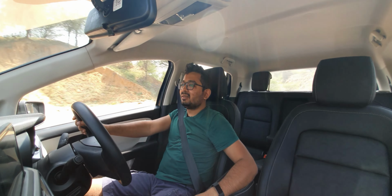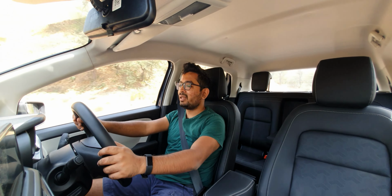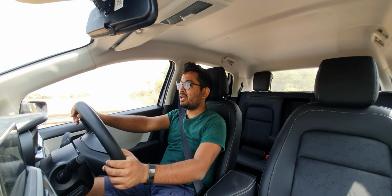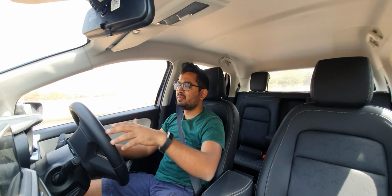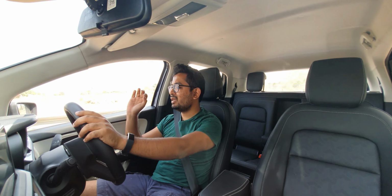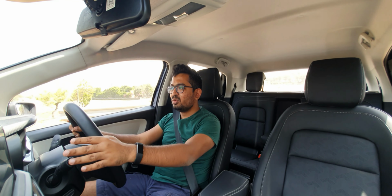The 1.2 litre turbocharged petrol engine in the i20 mated to the DCT gearbox that Hyundai has plonked in is one of the most unreliable setups ever. There are a lot of overheating issues with that gearbox, and Tata has made sure, because of our climatic conditions in the country, which during summer months, especially in a state like Delhi, get really very hot. There are multiple systems. There is a cooling system for the gearbox. There is a soot filter for the gearbox as well, which does help keep the temperature of the gearbox optimum for day-to-day running. And it does look like it's going to be a very reliable, smooth and easy to live with gearbox.